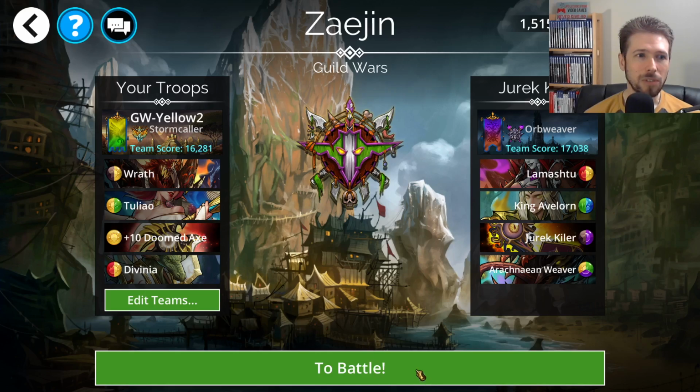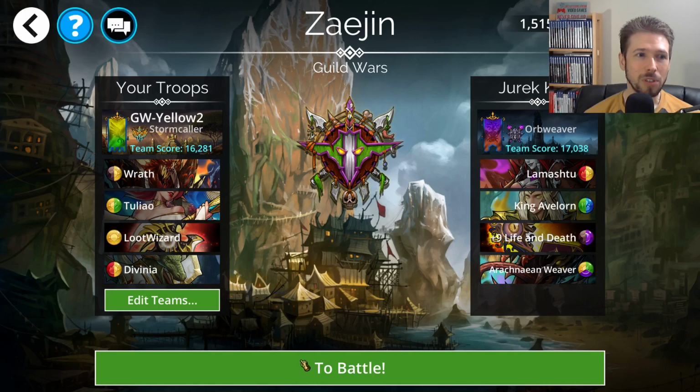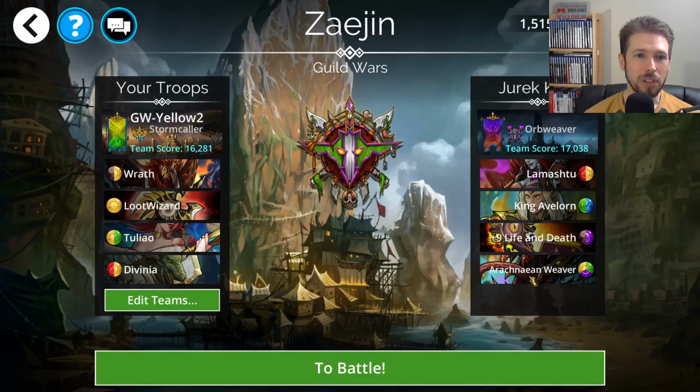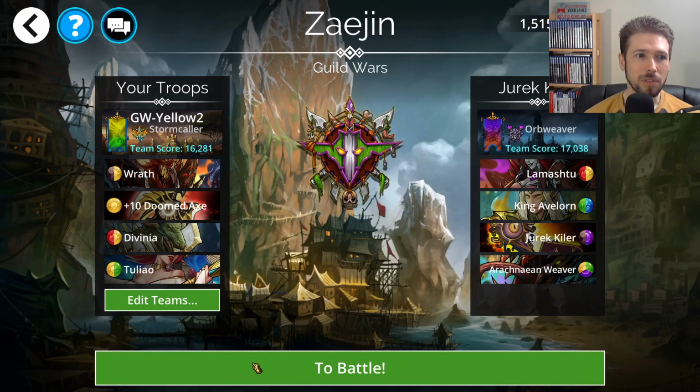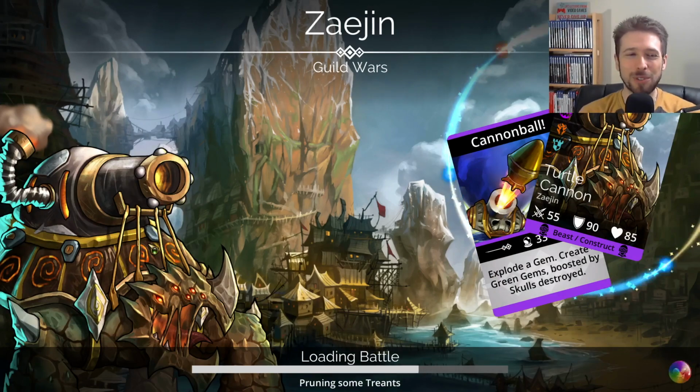So I might try this, because a good counter for the Arachnean Weaver in Life and Death is damage all, and that's what this weapon is going to do. And I might actually do that because Life and Death is going to hit these two first. And yeah, I think I might do that, or we might do this. Or we might do this. I don't know. And maybe I should just use the other team that I did with the finesse troops, but well, we're just going to go with this.